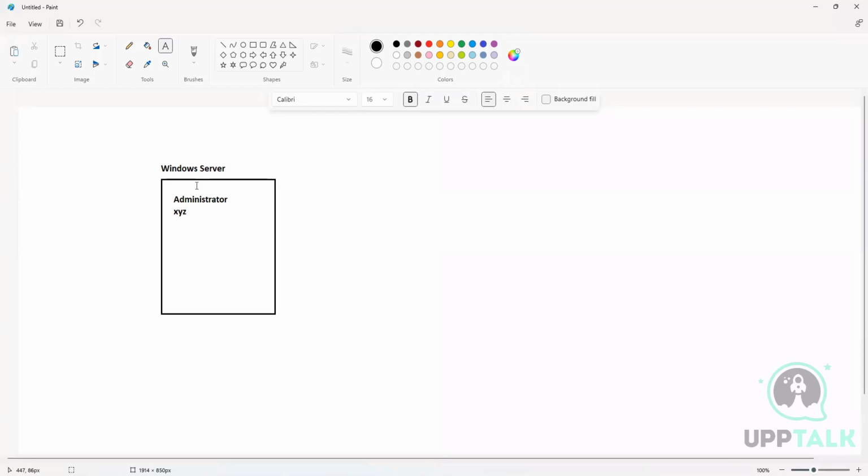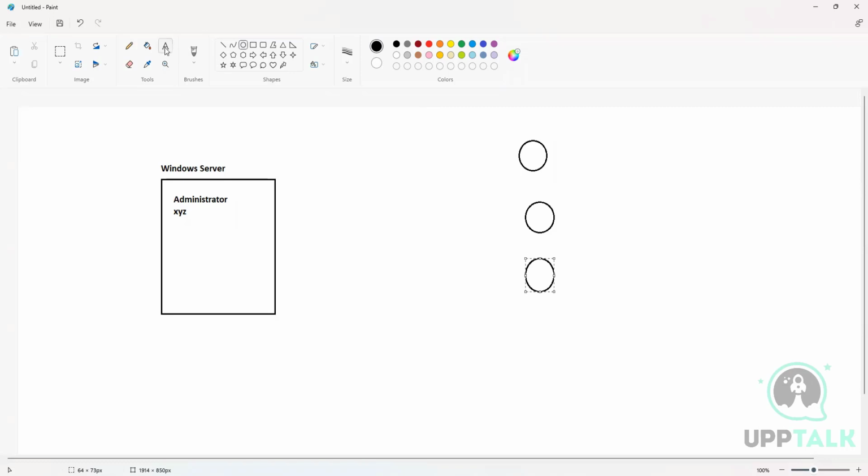This account is basically a privileged account that is created on the server, and we have a team of, let's say, 5 members, or maybe even 3 members.